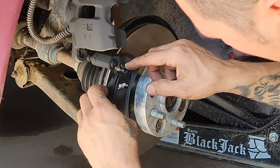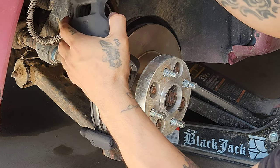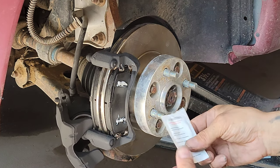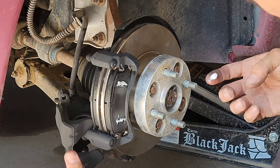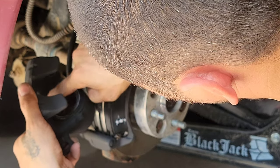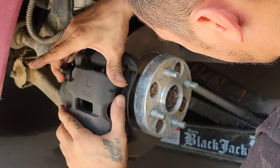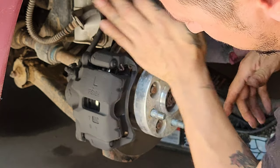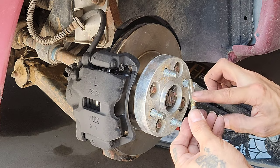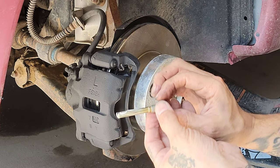So, there we go. And one final spot is the back of the rotor. Your slide pins.